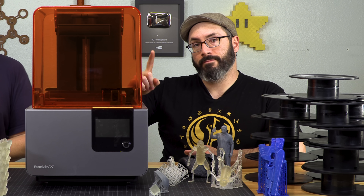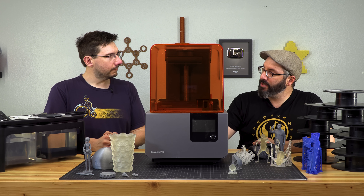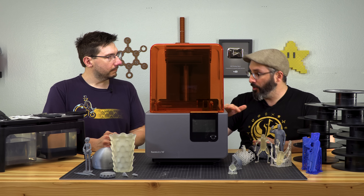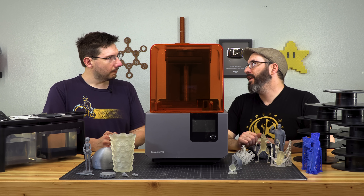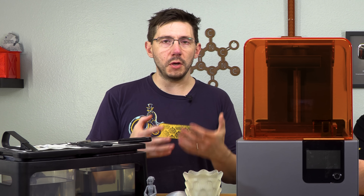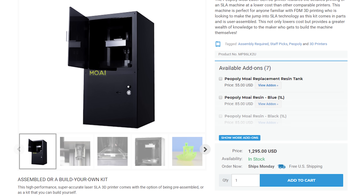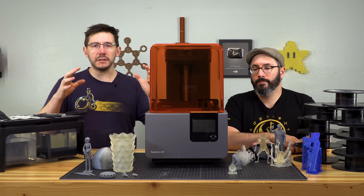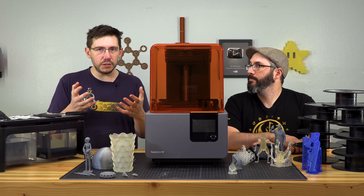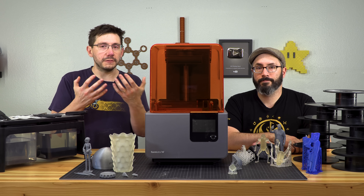If I did more commission-based fabrication for other people, the price, ease of use, and quality of the software make it a no-brainer. At five grand for the full package — no-brainer. If I did prototyping work, I could make that money back in no time. A lot of resin-based machines are coming down in price. I want to mention the Peopoly Moai 3D printer as a contrast — whereas Formlabs has the Form 2, Form Wash, Form Cure, tanks, resins, and Preform all as an ecosystem, there are less expensive options out there, and the future is coming — we will have more stuff for less.